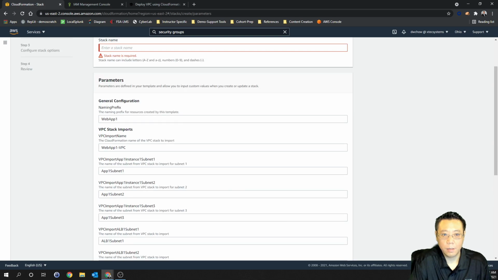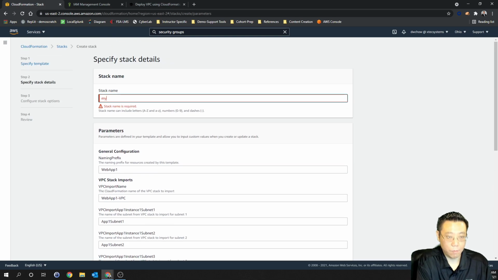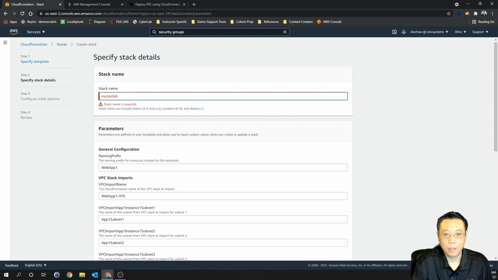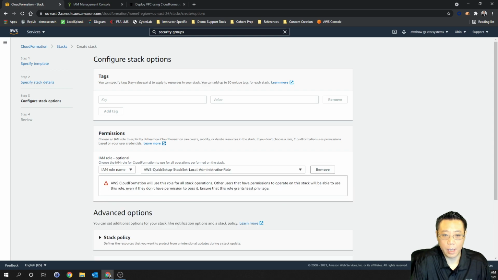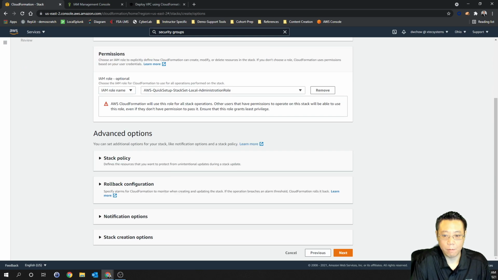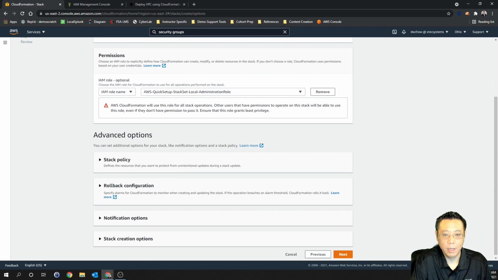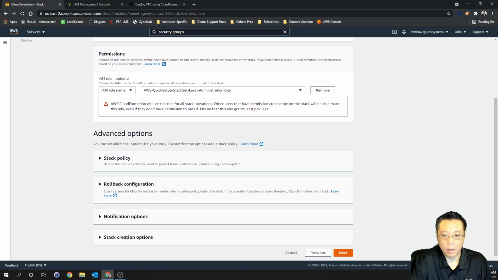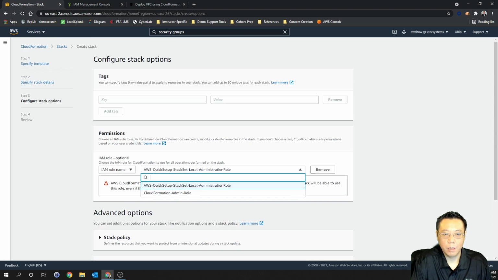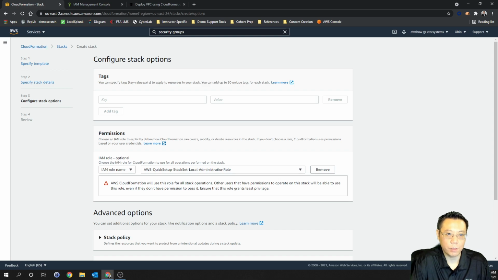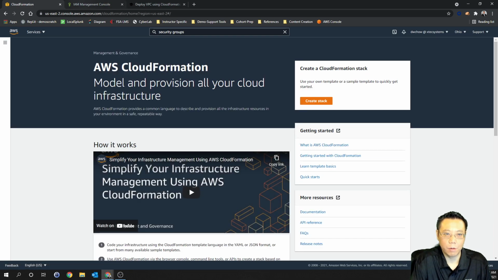And then we say next. Say my test lab. And now my role should say right here, and it should say, hey, you'll use this role for all stack operations, and I can click next, and it's not going to give me an error anymore. I'm not going to click next, but again, this shows up because I used the right role with the service combination. So be sure to follow your instructions precisely and don't skip them, otherwise you'll run into issues like that.